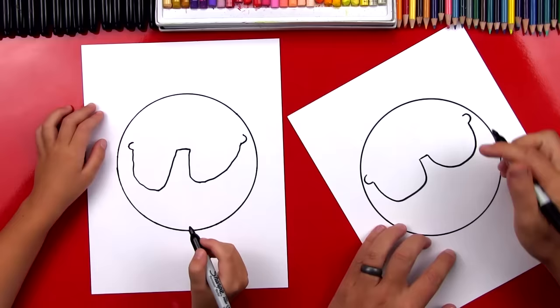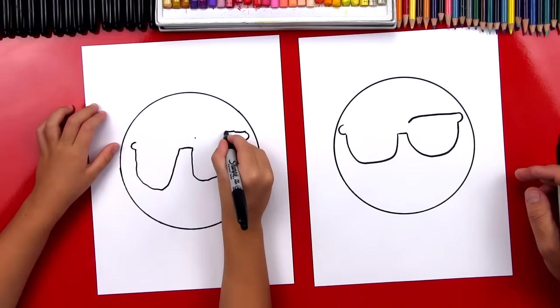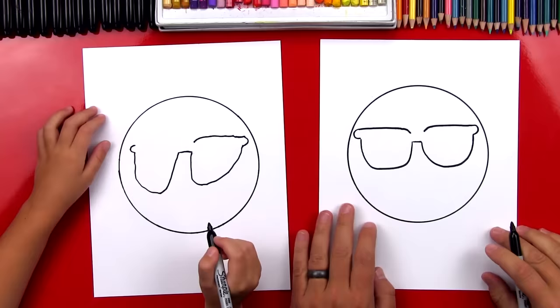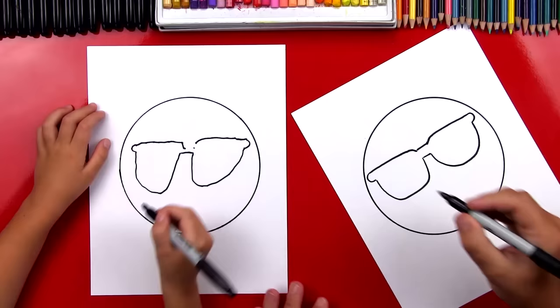Next, we're going to draw the top of our sunglasses. We're going to draw a line that comes across and then curves down close to the middle of our sunglasses. So right here, we'll draw a line that comes down and curves to that point. And then let's repeat that on the left side. Straight across and then curve down right at the end. Now, in between here, we're going to draw a straight line to connect the two. So you can draw this one coming down a little bit further and then connect them.